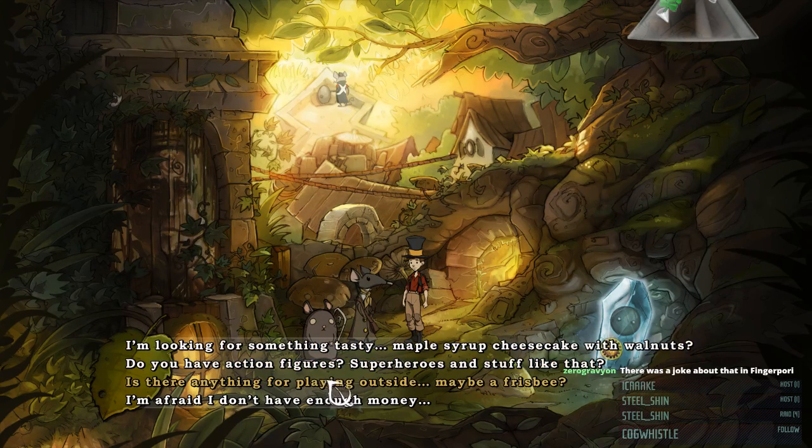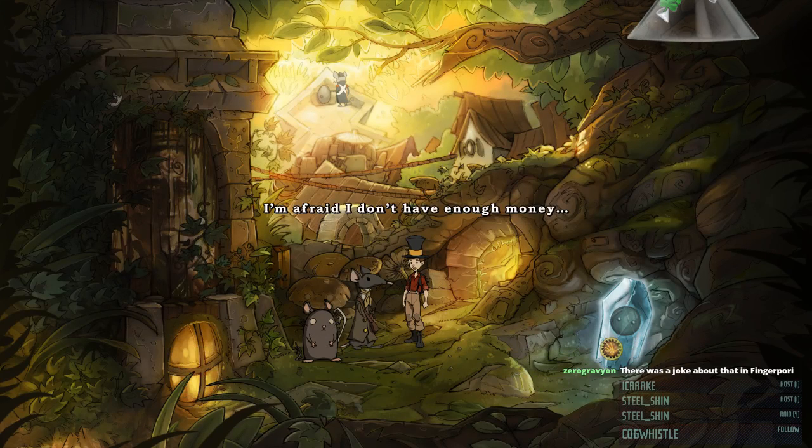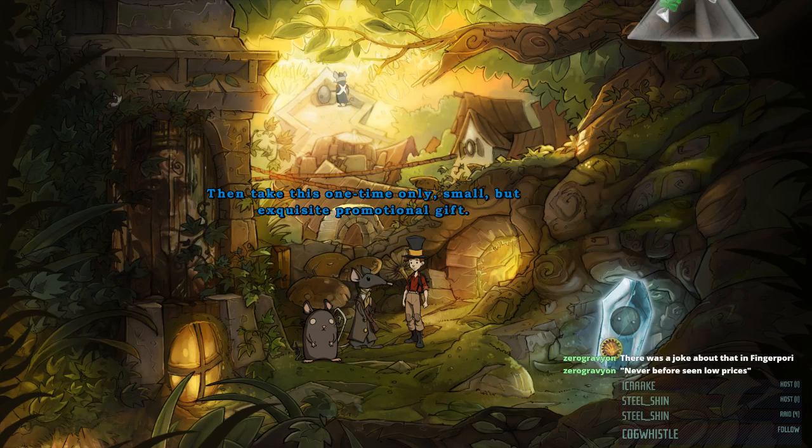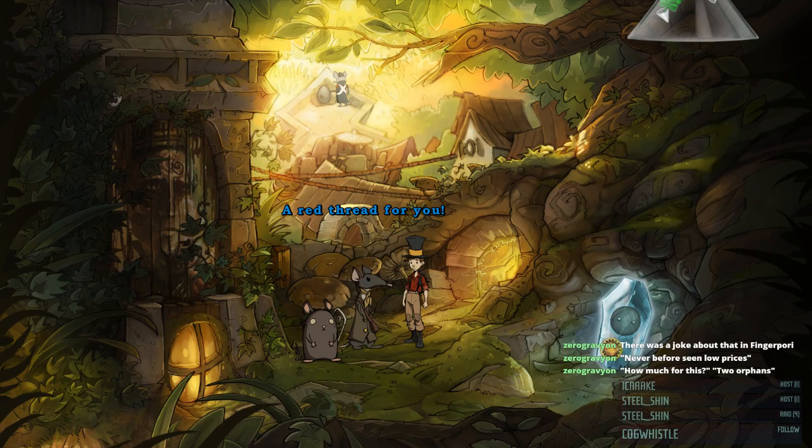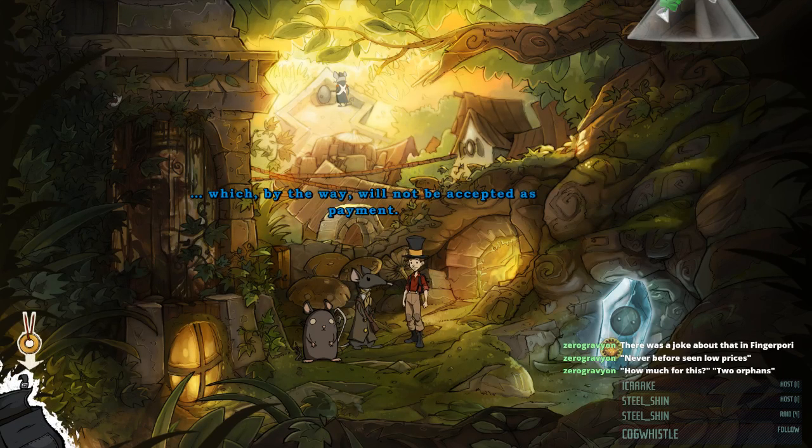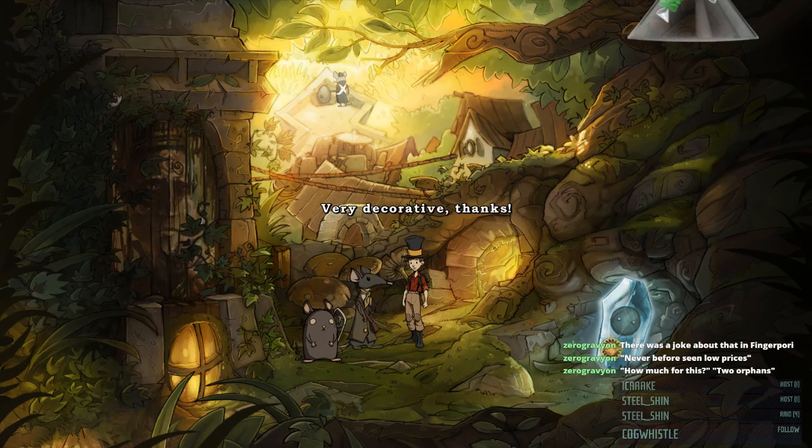Let's see. I'm afraid I don't have enough money. Well, then take this one time only, small but exquisite promotional gift. A red thread for you. Here, let me tie the thread to your amusing round coin. Don't just hand your magic coin to people. Will not be accepted as payment. Very decorative. Thanks.